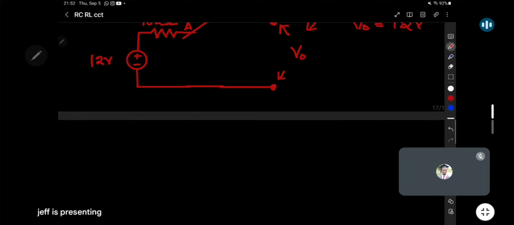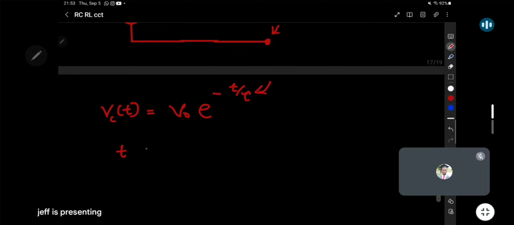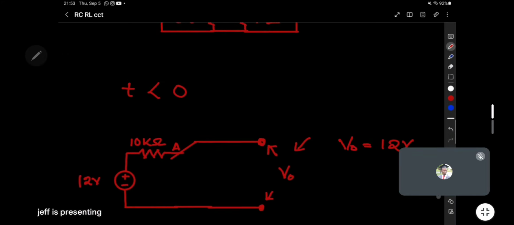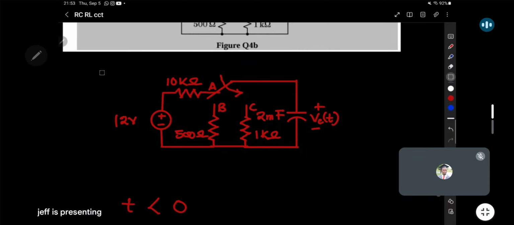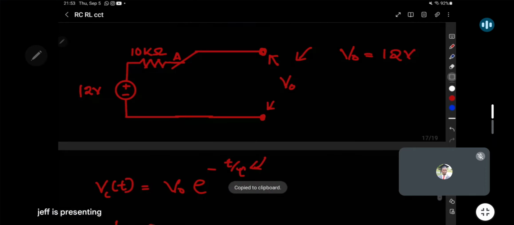With V0 out of the way, we now see that we are almost there, because the voltage response, VC(t), is just V0 times e to the minus t over tau. So the only thing that is left here is the time constant. So how do we get the time constant? We now want to analyze the circuit for t equals 0. What did we do at t equals 0? The switch was moved to position B. So what happened when the switch went to position B? Let's draw a circuit this time and see what happens there.